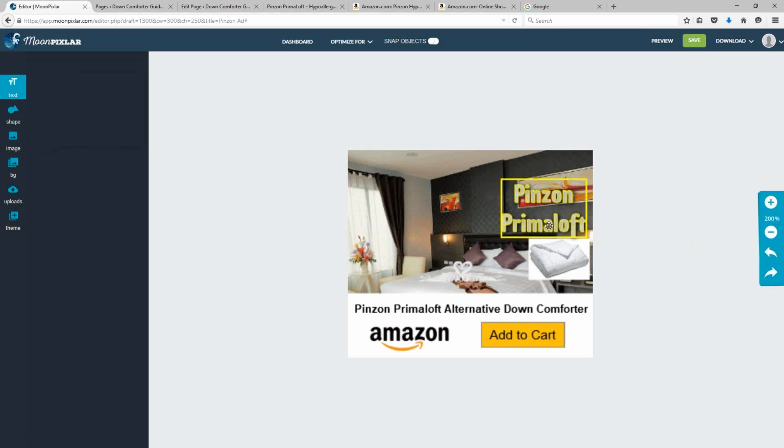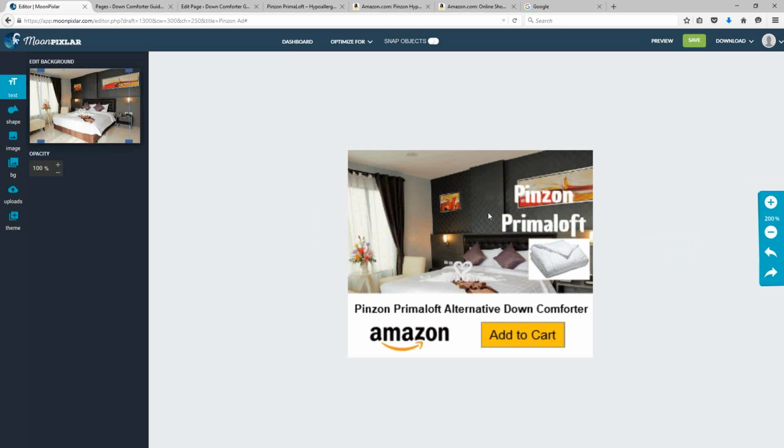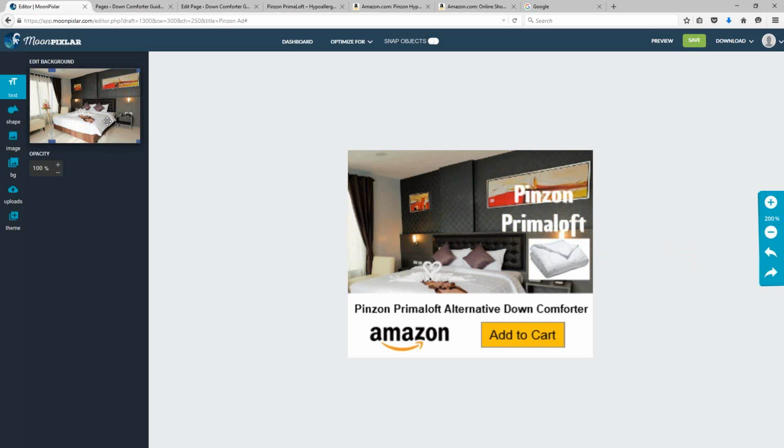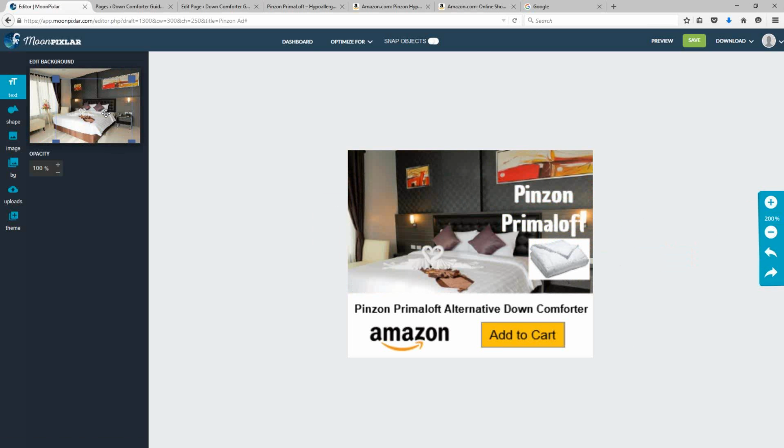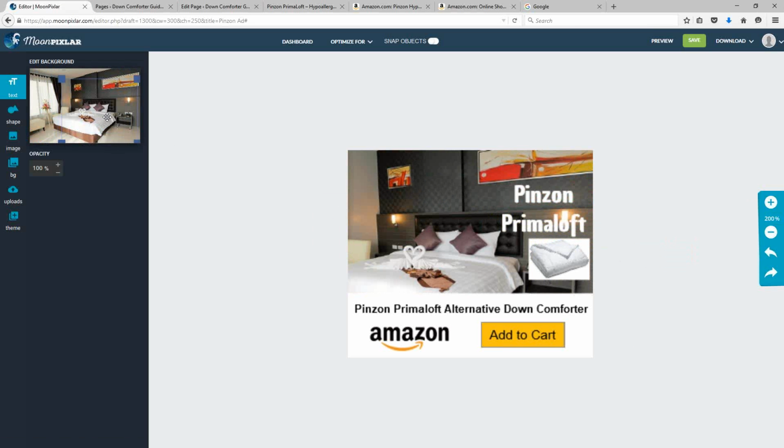Now, depending on how you situate your background for this image, you may need to make some adjustments at this point to try to get everything fitting good and looking nice. What I'm going for here is I'm trying to still maintain the focus of my picture here, the actual bed, and even some of the stuff that's on the bed is just helping to kind of set the scene.